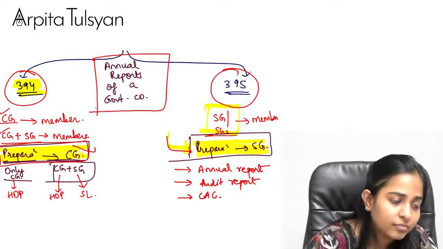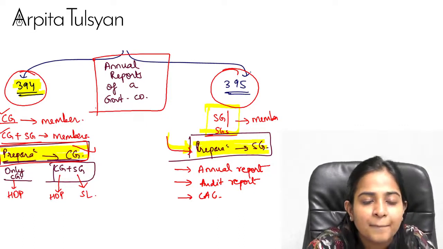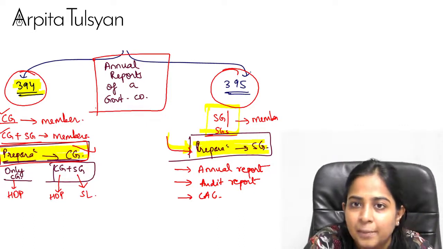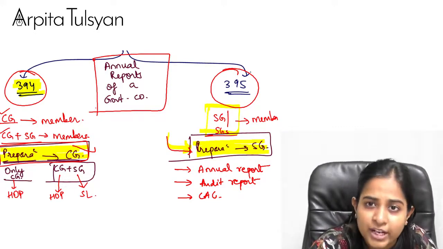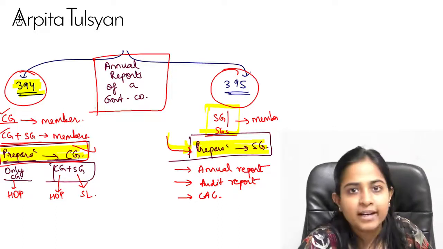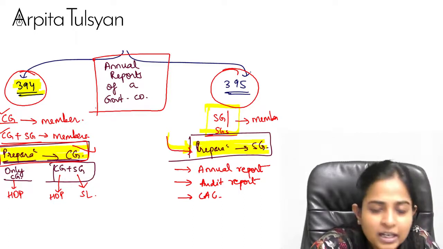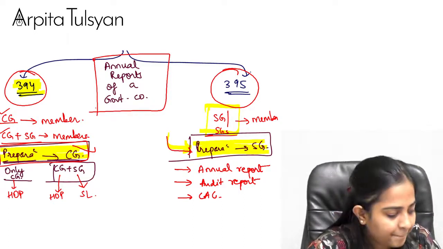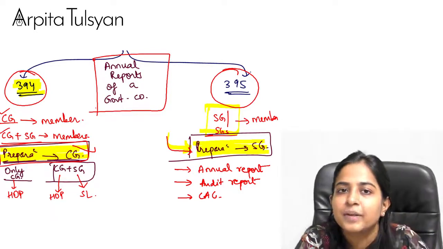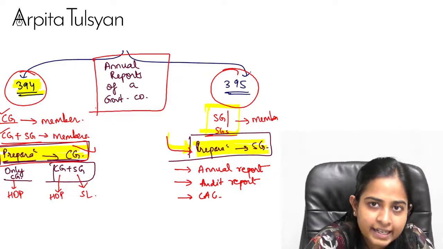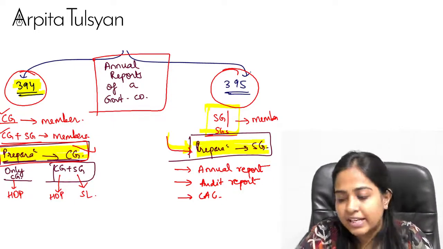Yes. And then these two sections, 394, 395, these will apply to every government company, okay? Either it is a running government company or a government company which is undergoing liquidation. Even if it is undergoing liquidation, till now it is not shut down. So it will be applicable to such a government company as well. Very clear with this? Yes. So this is your section number 394 and section number 395. Yes, very simple section.